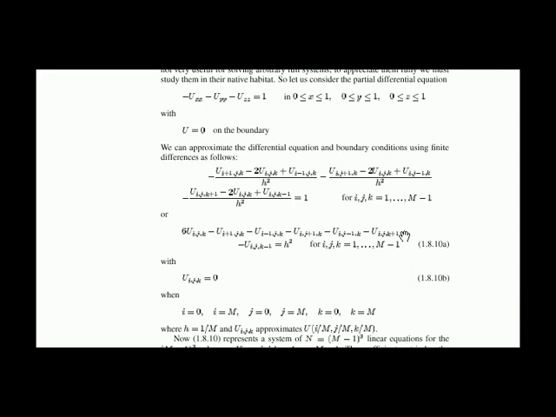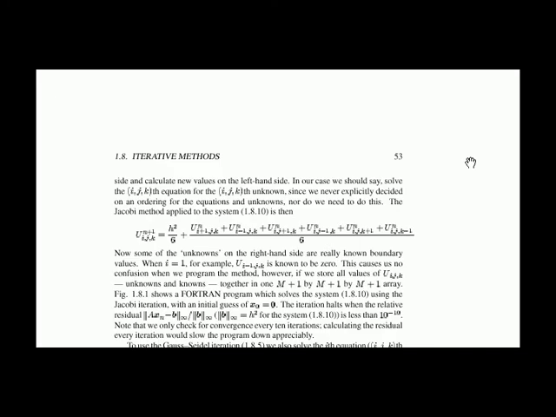The 3 iterative methods that are discussed in this book are very simple when applied to a problem like this. In all three of them, you basically just solve the ith equation for the ith unknown. In this case, since we're using a triple subscript here, we should say rather that we solve the ijk equation for the ijk unknown. Anyway, we solve this equation for that unknown. And we get this. And the Jacobi method, all you do is make an initial guess for all of your unknowns, plug those in here, and calculate new values here.